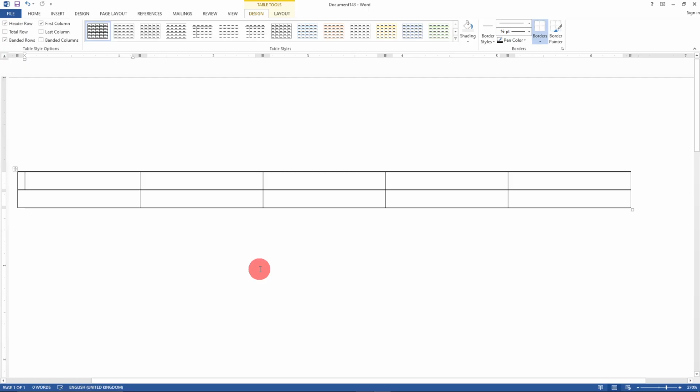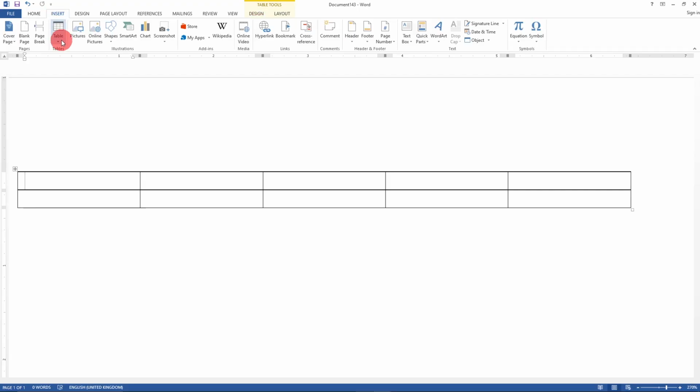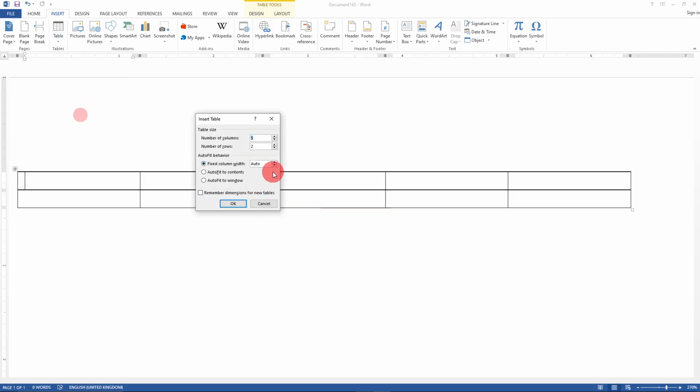Okay, so that's it for step 2. Again, let me go over it again. You go to insert, then you click on table, and then you select insert table. A dialog box will open for you, and you can change this to the number of columns or rows that you want.